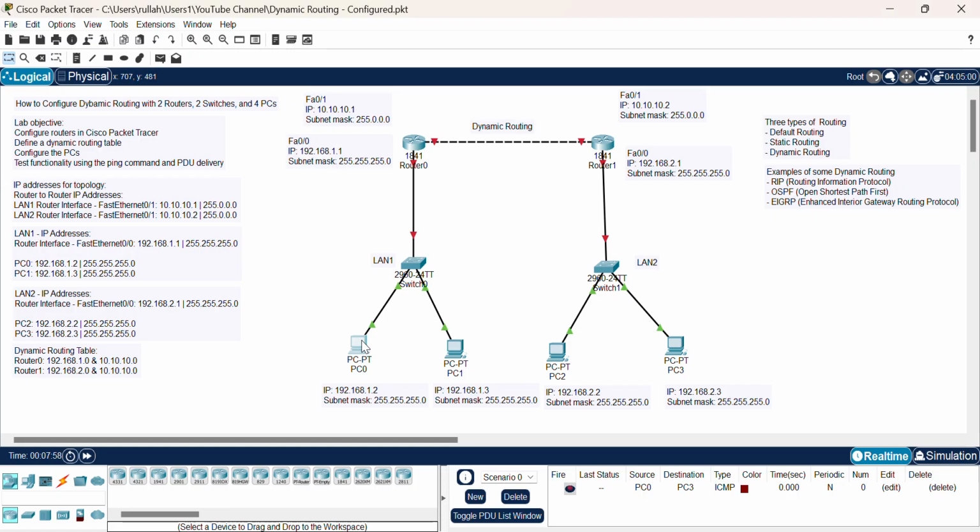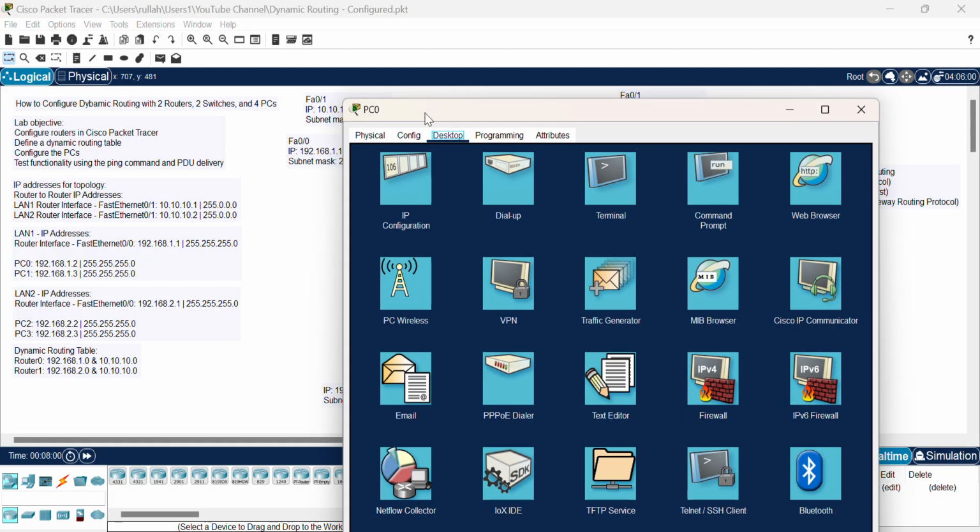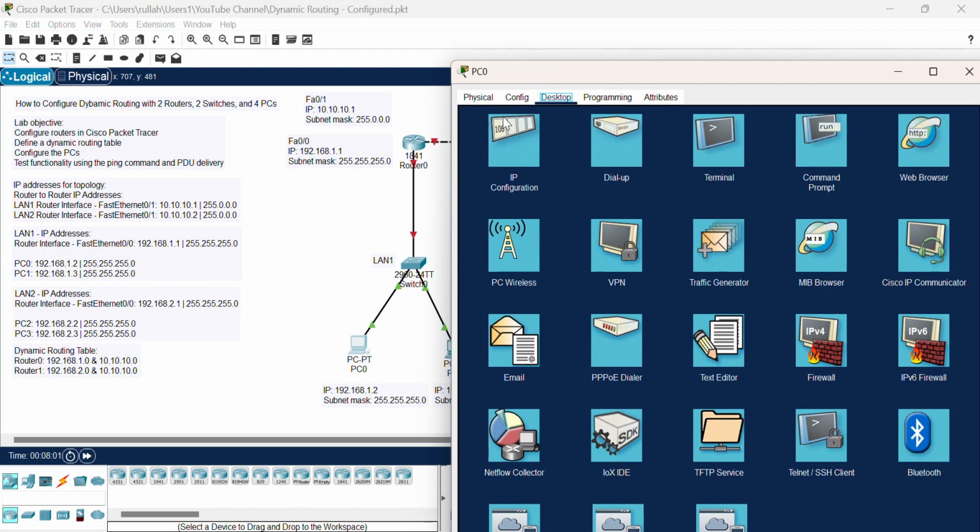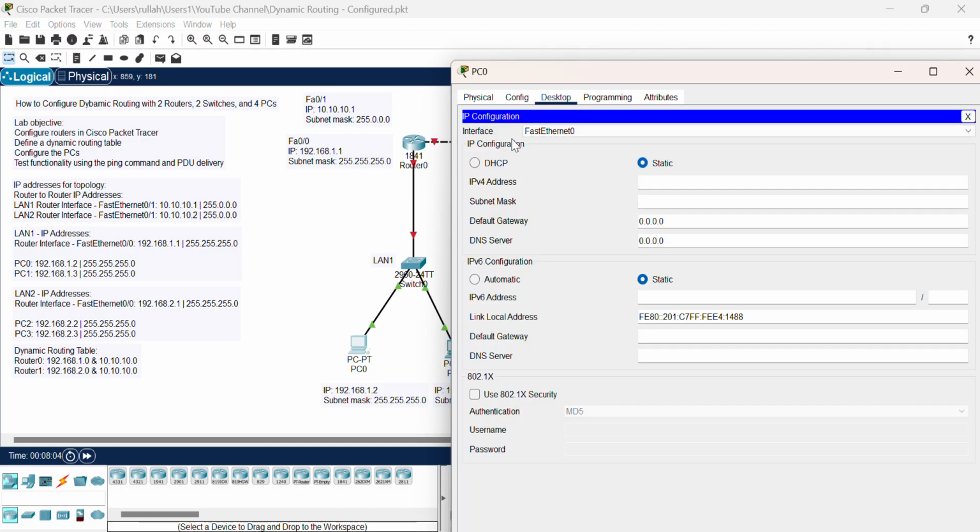Let's start configuring the attached devices, which are already attached. Start from PC0 of the first network, desktop, IP configuration. I'm going to configure the IPv4 address 192.168.1.2, and now the default gateway we need to add here, because those PCs are connected to this router.